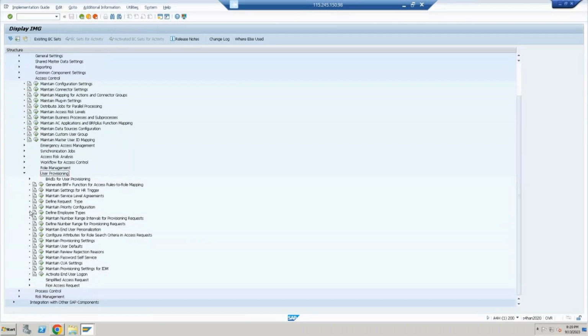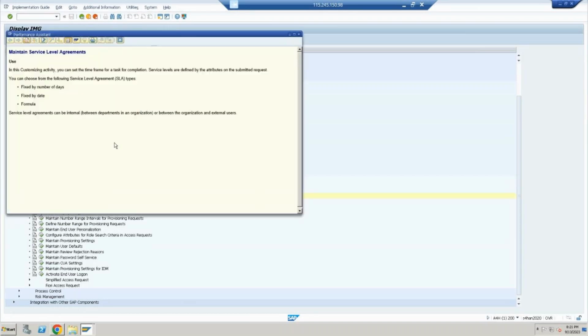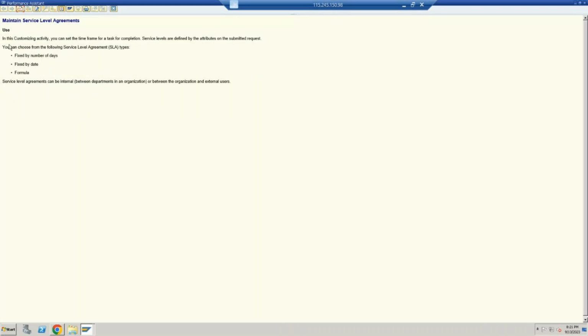So when I go here, the first one is generate BRF plus access rules to role mapping. Leave this one. HR triggering we cannot do in this system, not available. So next one is the service level agreement. We have already discussed this one. What is SLA? Service levels define the attributes to submit the request.